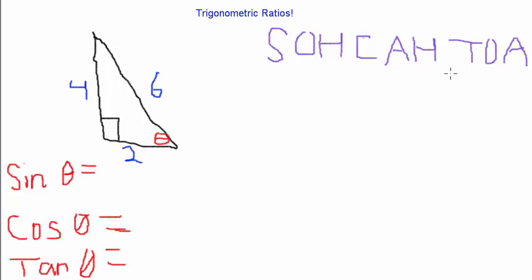Well, what exactly are the opposite, hypotenuse, and adjacent sides of a triangle? After all, I do have three sides labeled here and their values. So let me get you started on that. In essence, the hypotenuse, which is probably the easiest one of these, is the longest side. It's usually this side here, because it's the longest. Here it's going to be 6. Here is the hypotenuse. Let's call it h, because we have it labeled as h here.